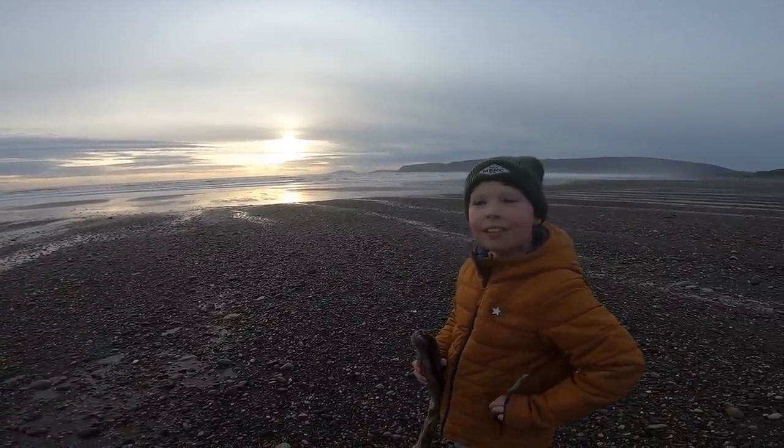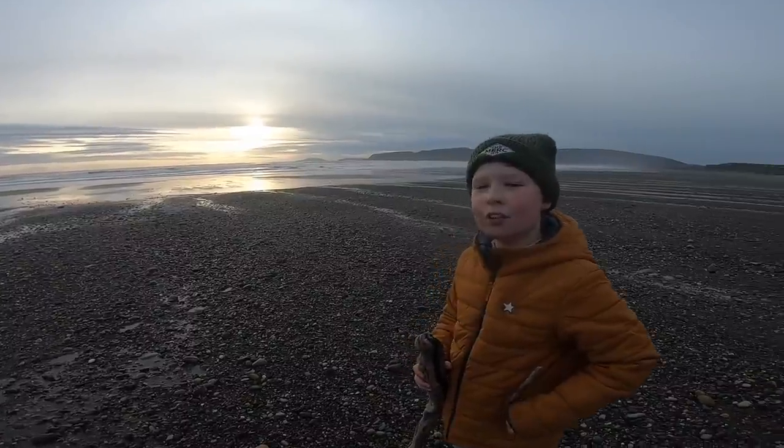Hear that noise? The sea, can you hear it? Yeah. It sounds like someone's growling or something. It's always very interesting to hear how Jack explains how he hears things. Obviously with his cochlear implants he hears slightly different from us, so it's quite interesting that he hears the sea like a growl, which it basically is doing.